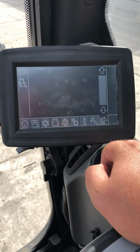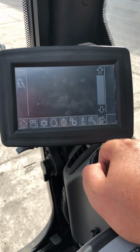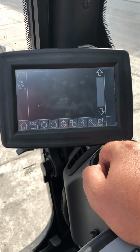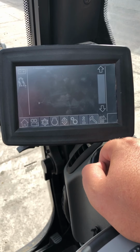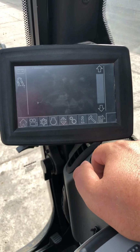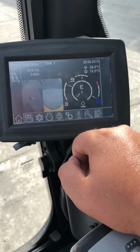Another thing in this is the messages. When a Liebherr, as all machines do, breaks down, it will show you the code, it will show you what the code means and what to look for. Most machines you have to plug in with a laptop to get all that information. As an operator, we give that to you.